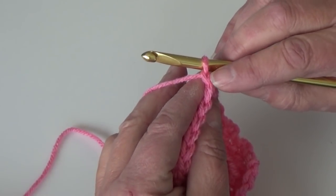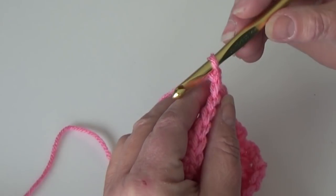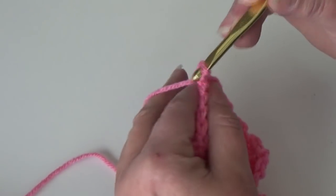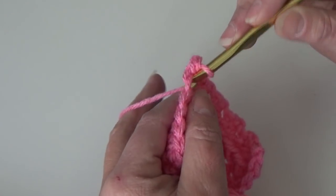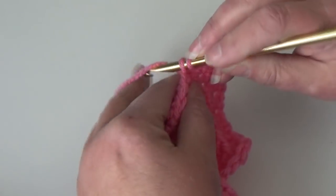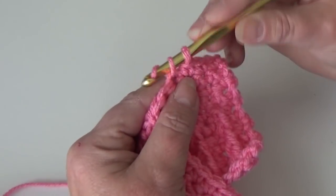We're going to skip this beginning chain one space and we're going to single crochet in each of the first seven stitches. So skip the chain one, insert your hook into this first single crochet stitch and work your first single crochet. Insert into the next stitch and work a single crochet. That is two. Insert into the next stitch and work a single crochet. That's number three. Insert into the next single crochet and work a single crochet.